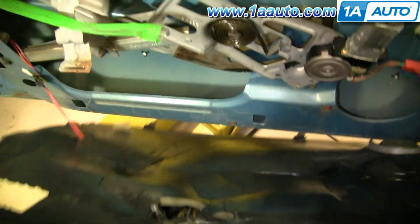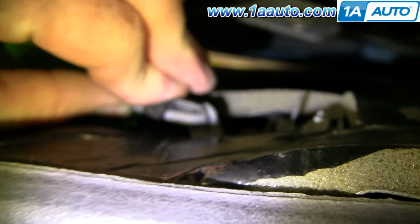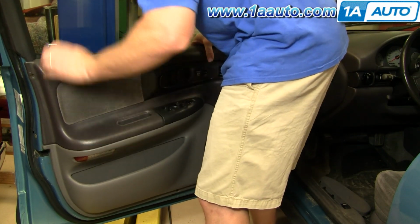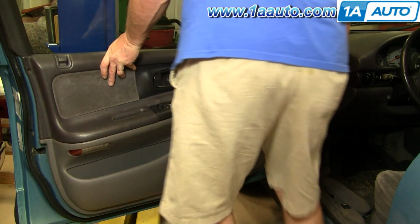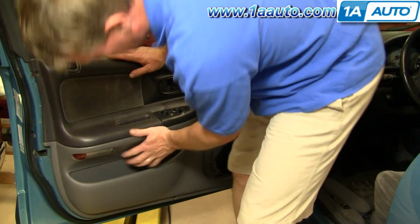To put the door panel back on, I'll lift it up, and you can see down there you want to put the tabs into the door at the bottom. Then lift it close and reconnect. Up into place. Make sure your lock is through. Push it against the door and slide it down on.